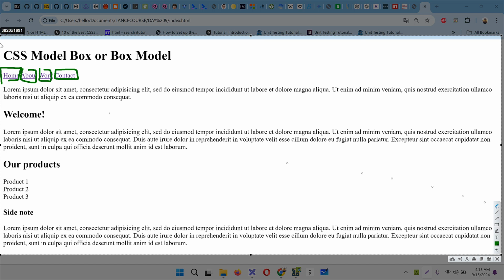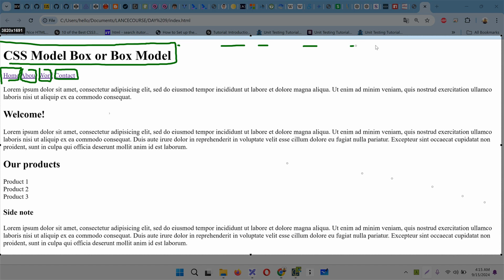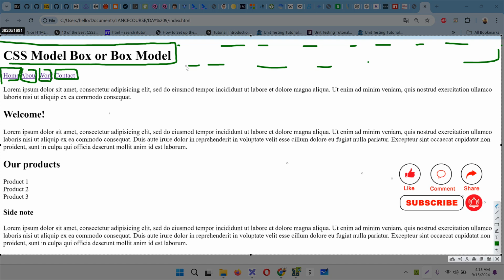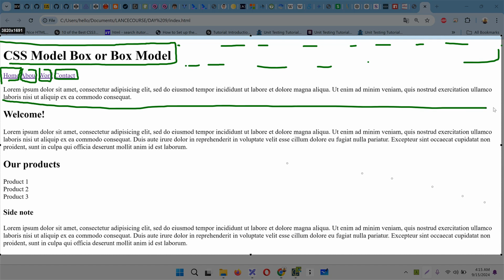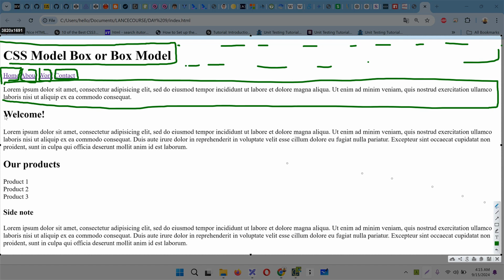But whenever we use a heading tag like this one here, it kind of occupies the whole space and does not allow anything else to come next to it except after it. So the same thing goes with the paragraph. You can see it occupies this whole line and then goes on and forces the rest to come to the next line. So this is a concept we call inlining or block.